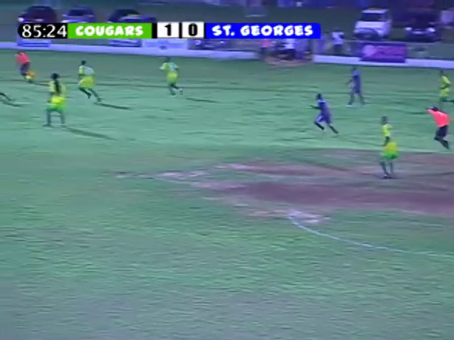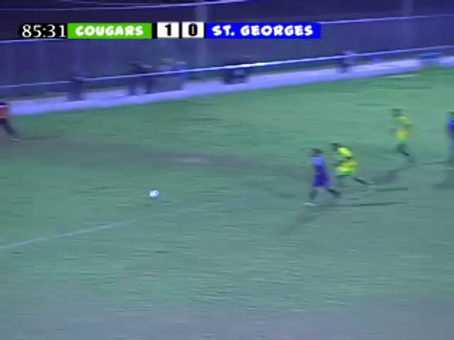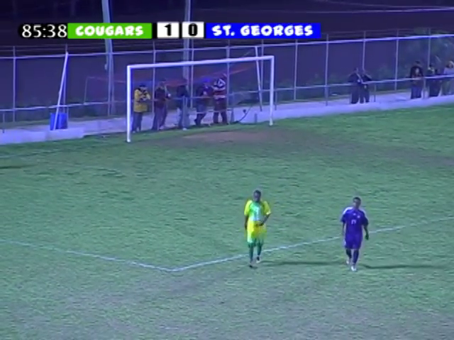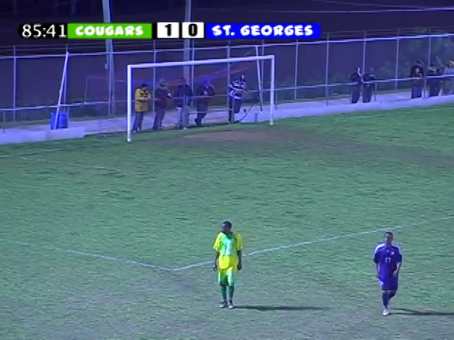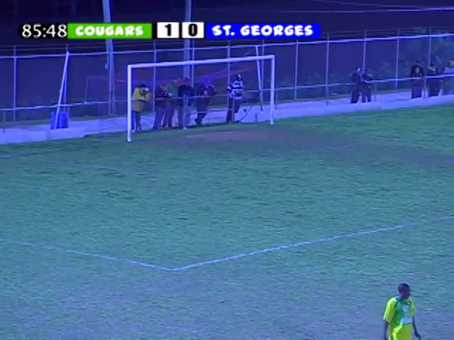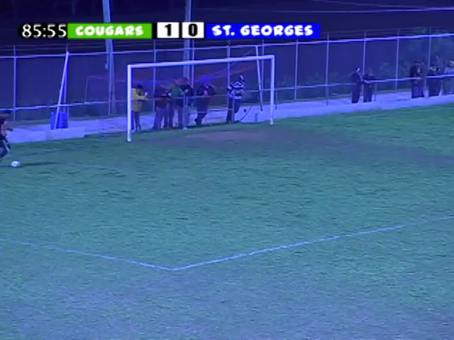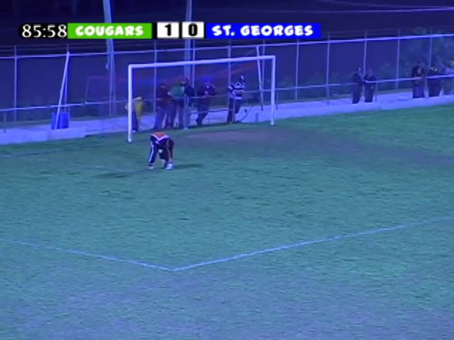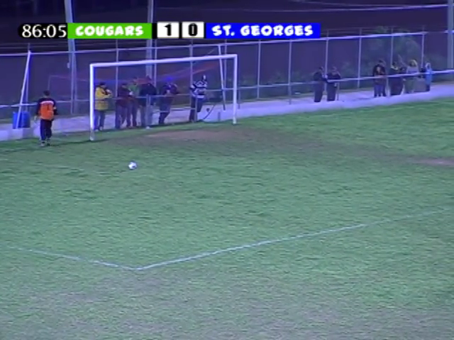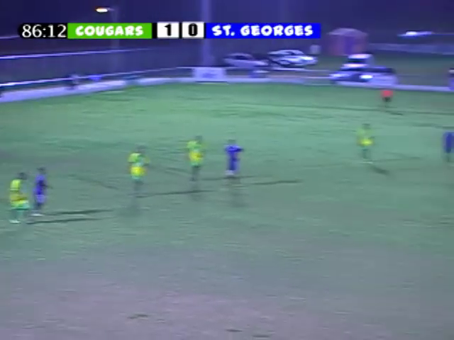Well, the flag goes up. The throw quickly taken off the head of Franks. Mark Smith controls it off the thigh. Oh, Bascom will try. Oh. Goal kick, Cougars.